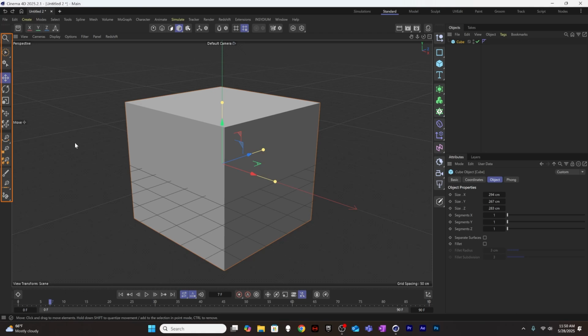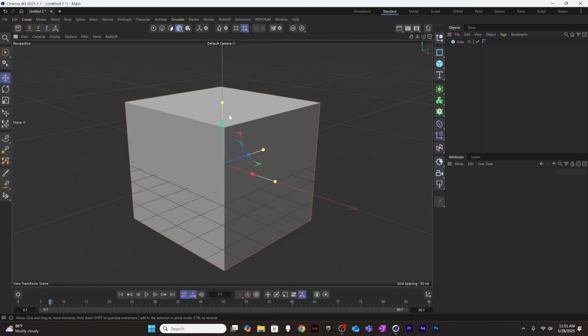So that's kind of a basic overview of the interface. And now I'd like to spend some time just showing you some basic navigation inside the system. How do you move objects? How do you pan around and change your point of view? So that's really some of the most important things to understand right off the bat. And so I'm going to talk about those.